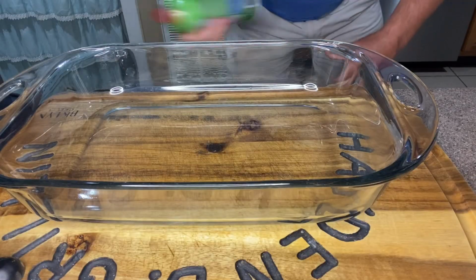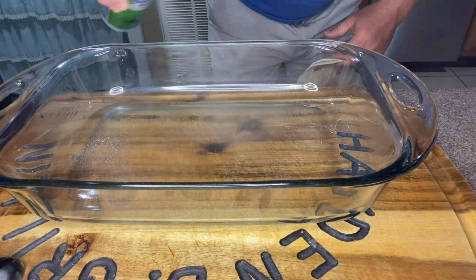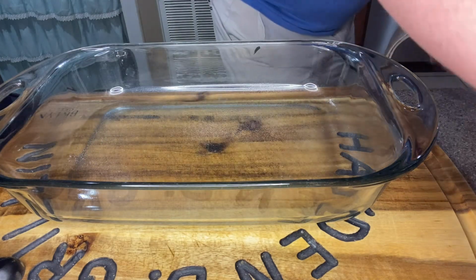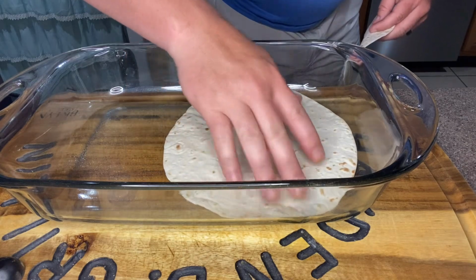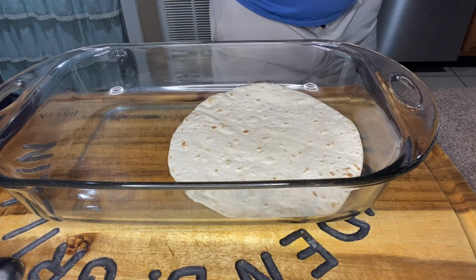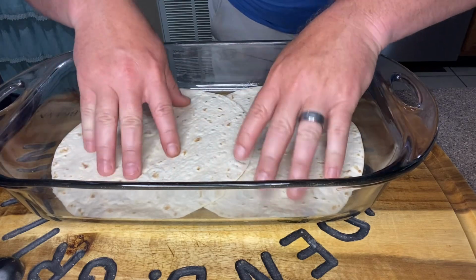Now to stay ahead of the game, I'm gonna take a 9x13 baking dish and I'm gonna spray some non-stick spray in there. I'm gonna take flour tortillas. I'm gonna lay one on this end. I'm gonna lay my other one right here on this end. And it's okay if they overlap, that's fine.